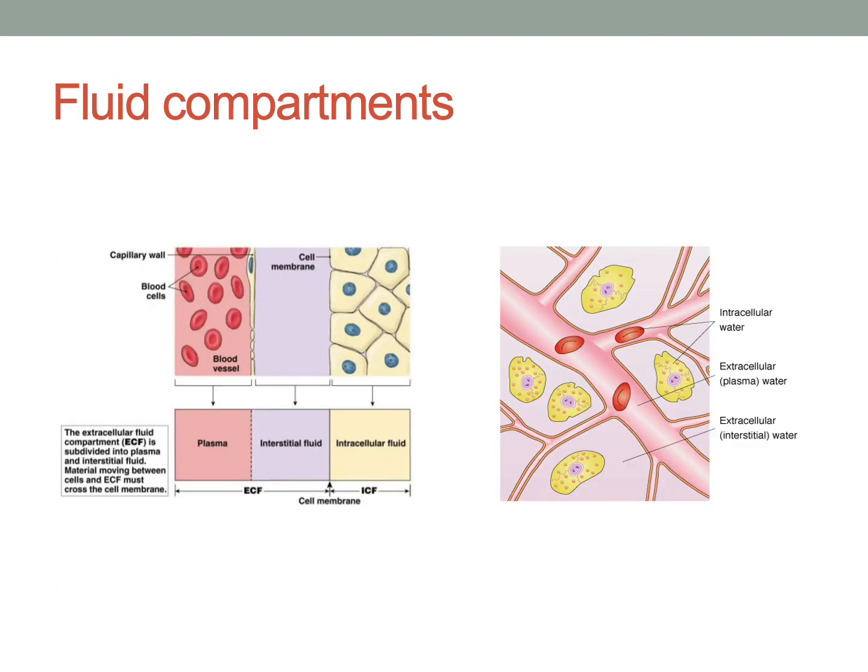As we can see from the last slide, fluid balance is very important. We have three main fluid compartments, and a balance amongst all three of these compartments is needed. 2/3 of our total fluid is within the extracellular compartments, and this is divided into plasma and interstitial fluid. 1/3 of our total fluid is intracellular. Extra fluid, as you can see in the picture to the right, is interstitial fluid.